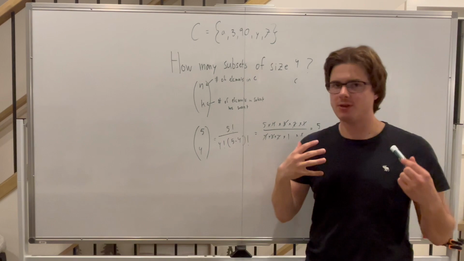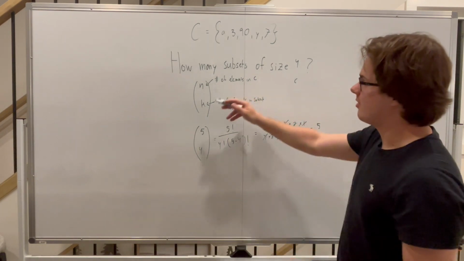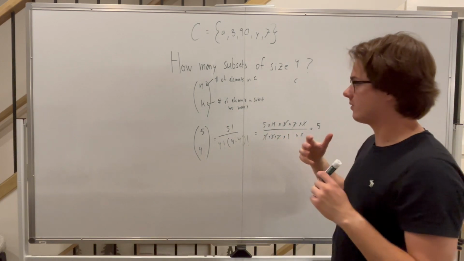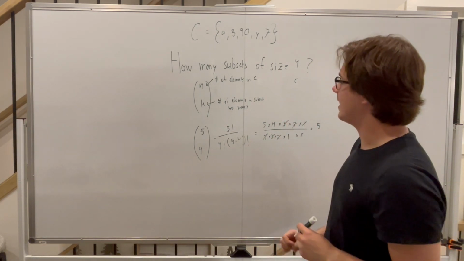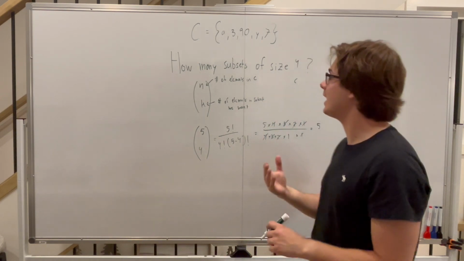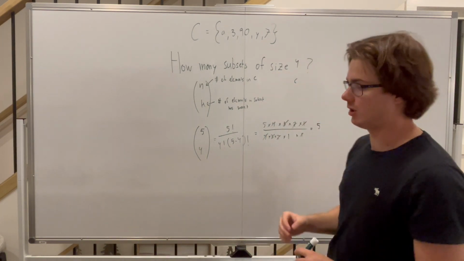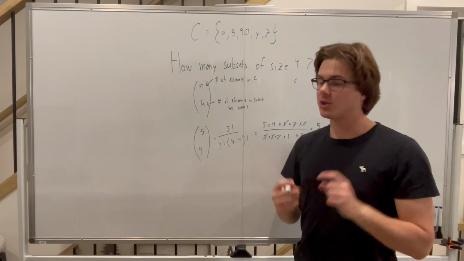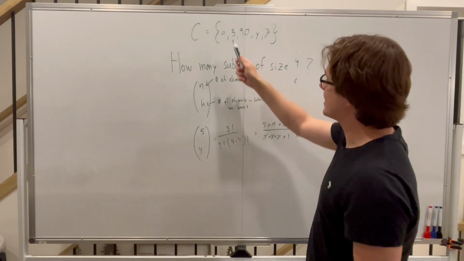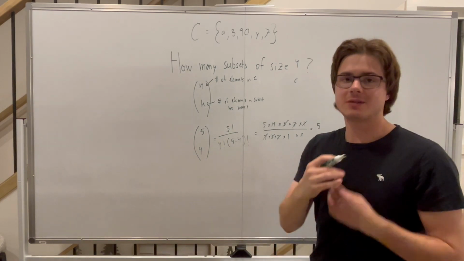Fantastic. So I think now we've gotten used to using this type of notation. Something I really want to note at the end of this miniature chapter is that this notation does not care about order. We don't care about the order of the sets or the subsets we're counting. We're just counting them, right? The same way when you're counting the number of elements, you don't have to count them from left to right. You can count them in any order you want.